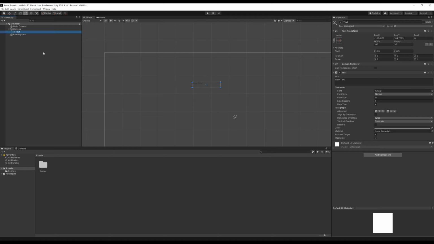So automatically by creating it, notice it's already selected within the hierarchy view and over here within the inspector view as well. So I'm going to go ahead and do things a little bit quickly, but using these various tools, I'm going to navigate around a little bit using the hand tool here. I'm right clicking to just drag this around. I'm left clicking right here, rectangle tools to select this.